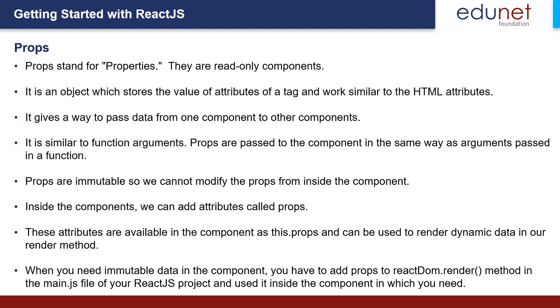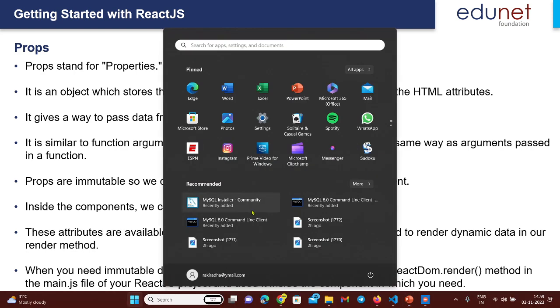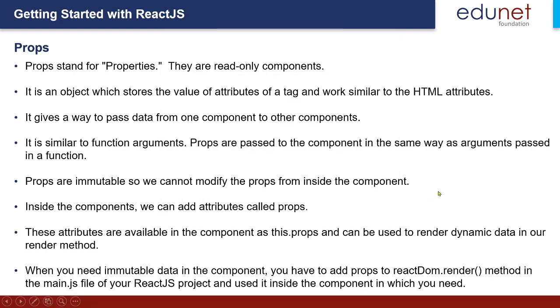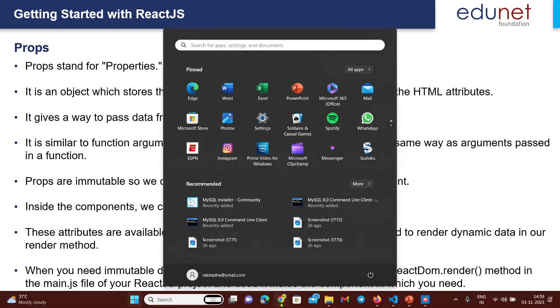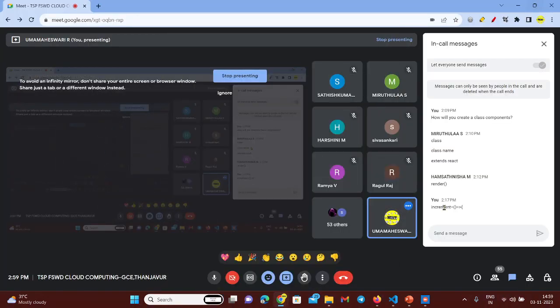How does an attribute work in HTML? The same way the prop works, and it gives a way to pass the data from one component to another component. Okay, but is it possible in state? Can anyone tell me, can we pass the data from one component to another component in the state?